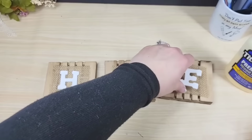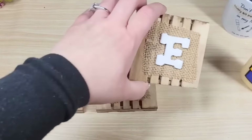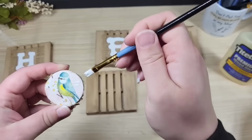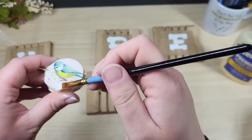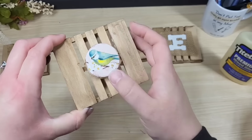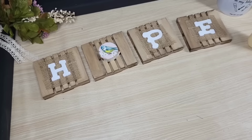Wanted to make sure that they were gonna last, and I always get a little nervous if I'm just using hot glue with things. But by all means, use whatever glue works best for you. I really like tacky glue with fabric and wood. And right here, I'm just popping a little bit of sealer on top around, you know, to make sure that napkin doesn't come peeling up later. And I'm attaching that also with some tacky glue.